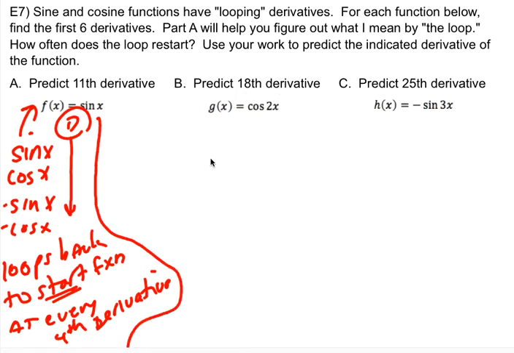Now, keep in mind that when I throw in a chain rule, it makes life a little bit harder. So let's find the first couple derivatives for g of x and see what happens. So g prime of x, derivative of cosine, right? We know the derivative of cosine should be a negative sine. So this is going to be a negative sine of 2x, but I'm going to have to times by the derivative of the inside, which is a 2. So there's going to end up being a 2 in front. Derive cosine, you get a negative sine, but there's this negative 2 in front because of the chain rule.